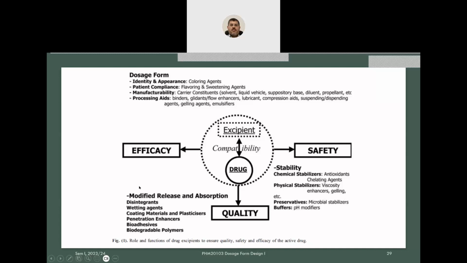All these ingredients, we should ensure that they are stable and produce the intended function during the storage period, and they should not interact with the drug so that they don't affect the drug efficacy. They don't cause the production of toxic degradation products, for example, or affect the performance of the product and cause rapid release that will cause toxicity, for example. Okay, and they will keep the quality of the product.